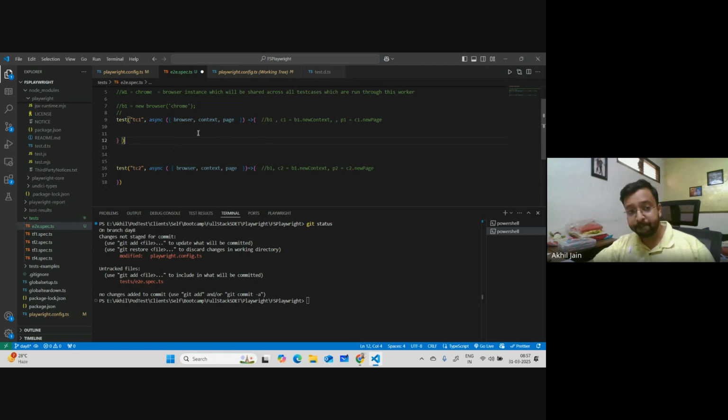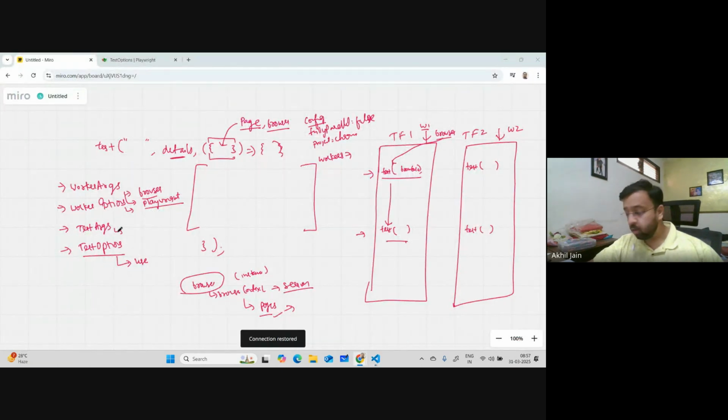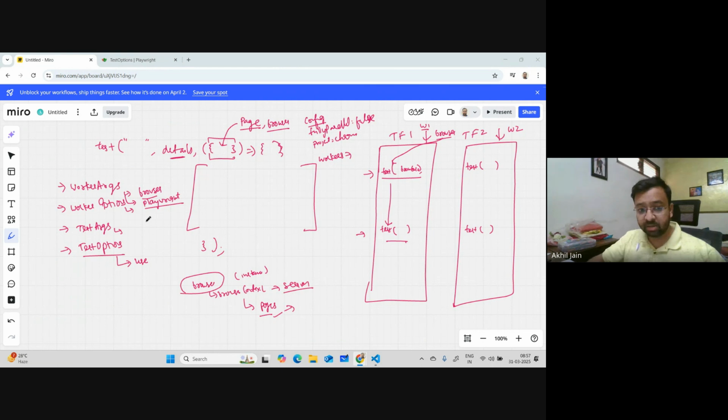Okay. Now coming back to our question, when I was explaining, who provides you what? If you see the browser part, from where is the browser coming? It is coming from the WorkerArgs. Why? Because the worker is the one who is given that browser, and that's why this is aligned with it. So if you need access to browser, you will get it from WorkerArgs. If you look at Playwright, you will get it from WorkerArgs. You will not need it, at least for our purpose, because we have a test runner. But let's say if you need it, you can access it through there.